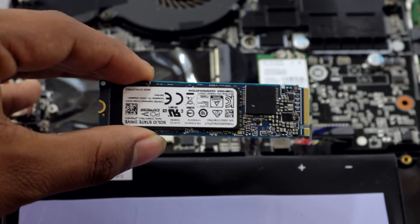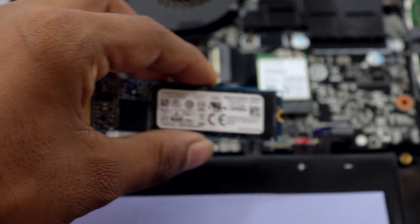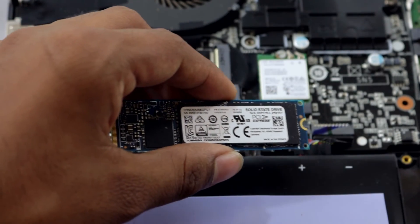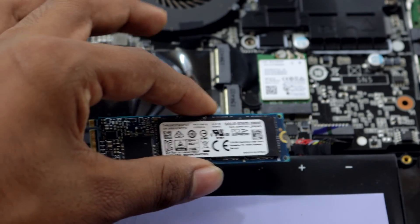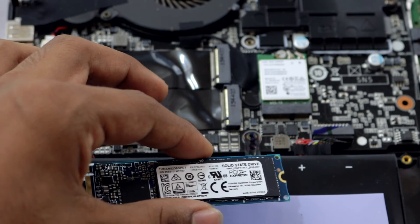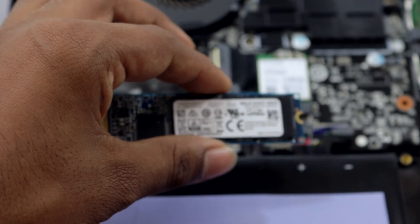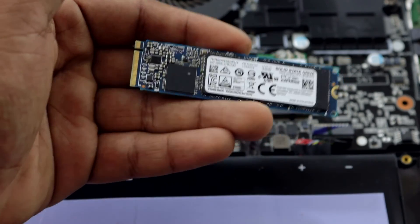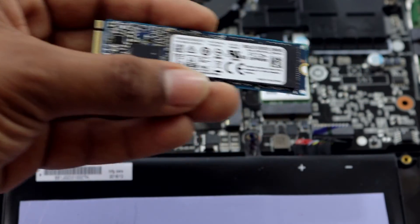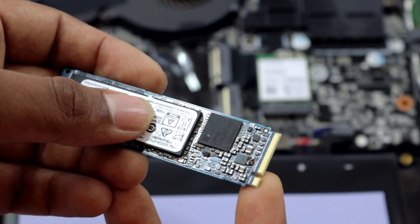This is the SSD I have — there's no manufacturer label on it; it was just a dealer offer, not for retail sale. If you have an M.2 slot, you can buy a Samsung NVMe SSD — that's the best one — or there are many other manufacturers to choose from. This is the NVMe SSD, and installing it is pretty much like installing RAM.